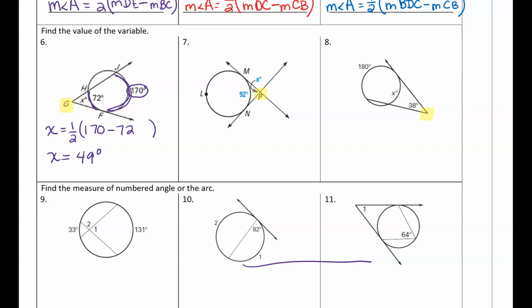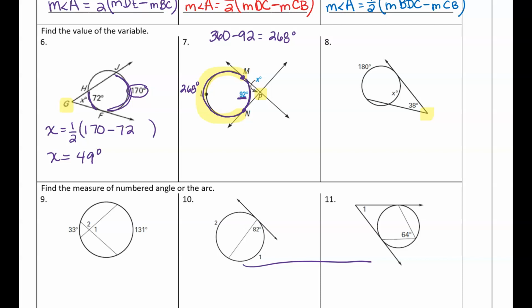Question 7, it says to find X. Now, this is the tangent tangent. We do have 92, but we do not have this arc going around. But what we do notice is the 92 is from here to here. Well, how can we find the rest of it? Well, it's kind of simple. There's 360 degrees in a circle. If I subtract the 92 from that, that is going to give me what's left over, which would be 268 degrees. So this arc is 268.